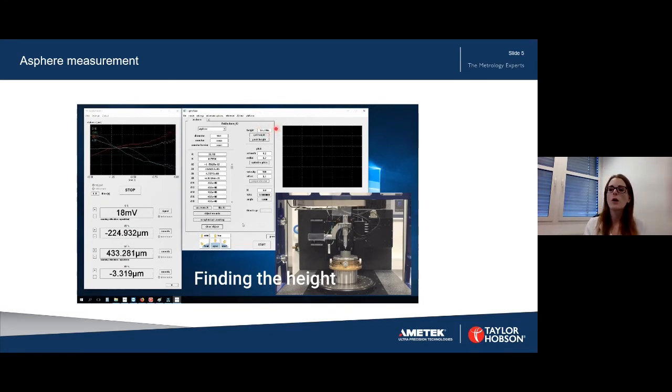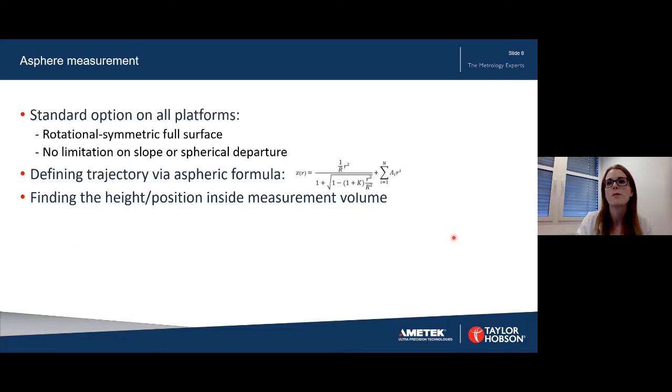What's happening now, I'm using the probe to move down close to the object, monitoring the signal strength in between, and when I'm close to the maximum of signal intensity, I can use my button peak height to find the real maximum of intensity, and the software automatically will change the height value, and we know where the part is in the platform from the height, and we know the surface shape.